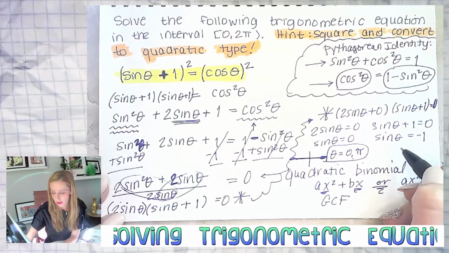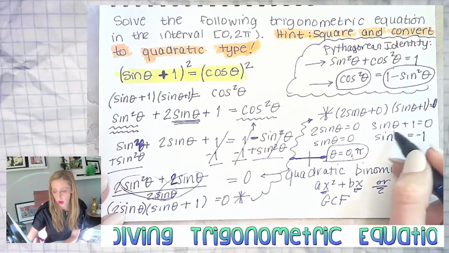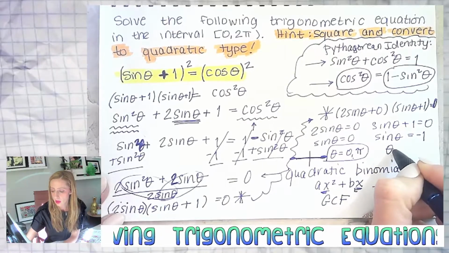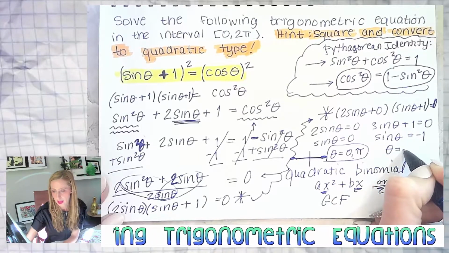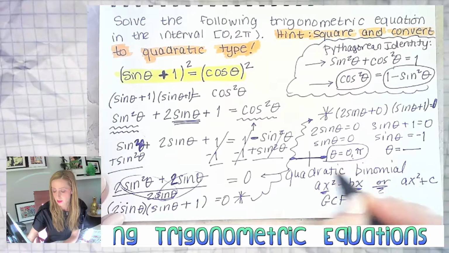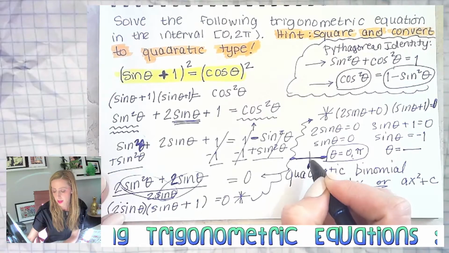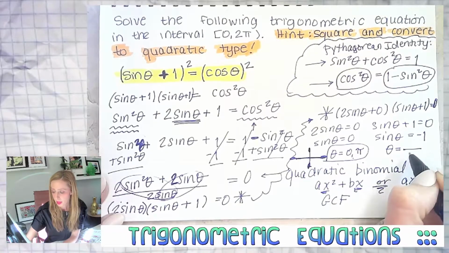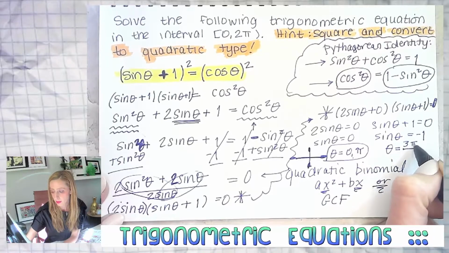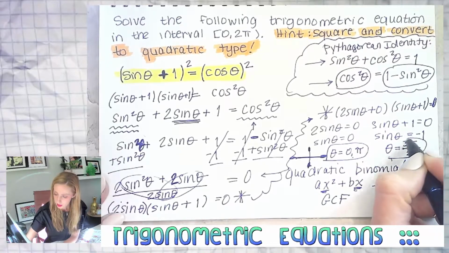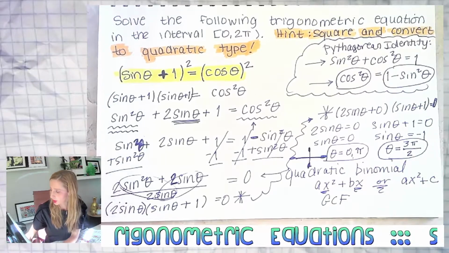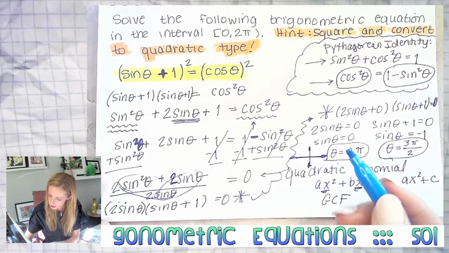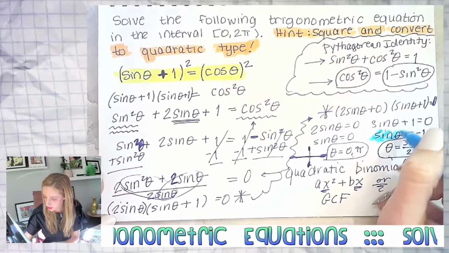Where is the y value -1? What angle or angles, in this case there's just one answer, does the y value equal -1 when theta equals? Any ideas? It's going to be down here. That's when it's -1. Here's where it's +1. -1, +1. Okay? That would be 3 pi over 2. So we have 3 different answers for this question right here. I will color coordinate it a bit like I did for the other examples.